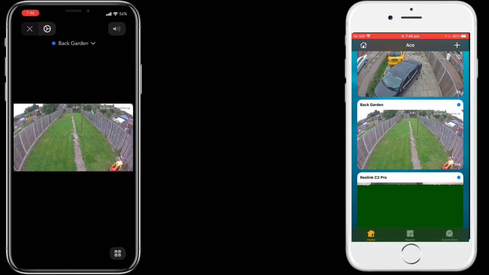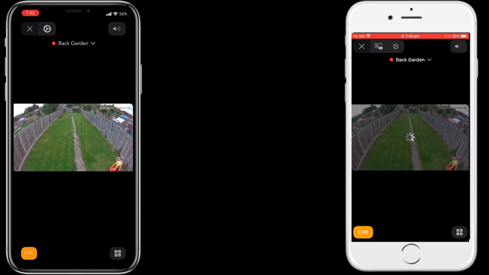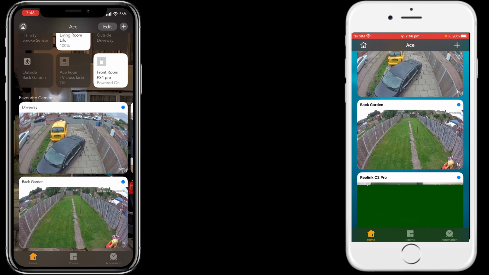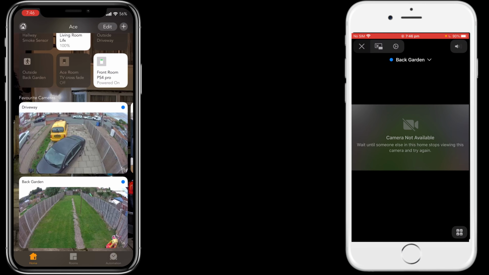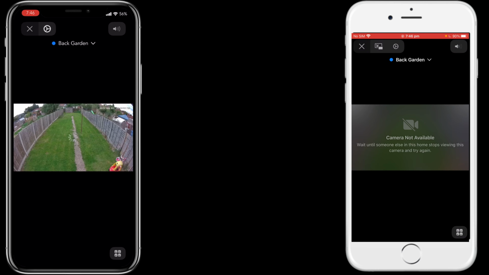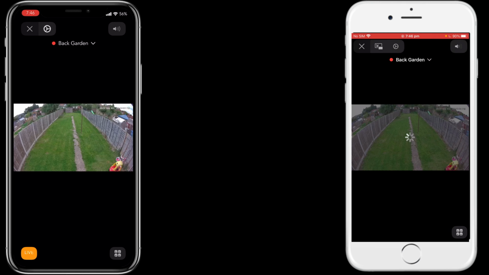That's interesting, if it does actually limit it to a single device. But then again, these are battery powered cameras. So yeah, there you go. So this time on the back garden camera, I've clicked both of them and it allowed me, as long as I don't click both at the same time. So on the left, it's loaded up. On the right, if I now go back in to the back garden camera, yeah, see, it lets you in.